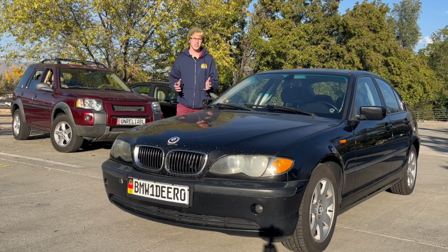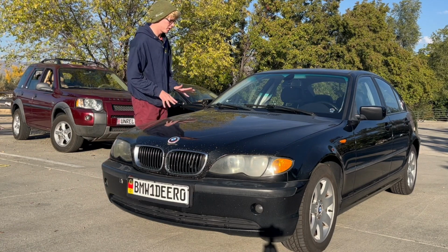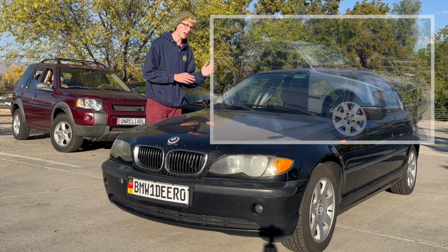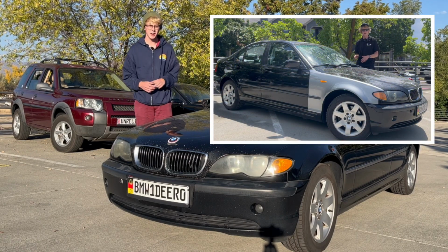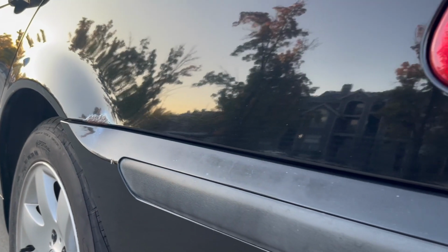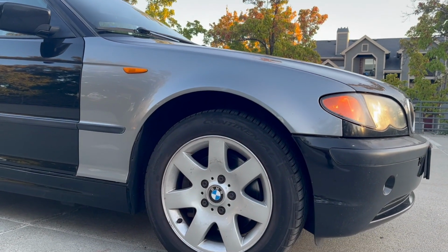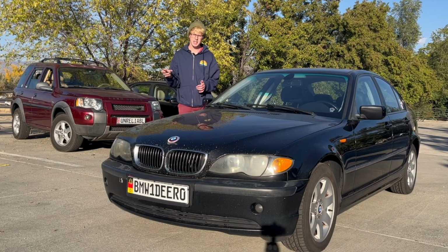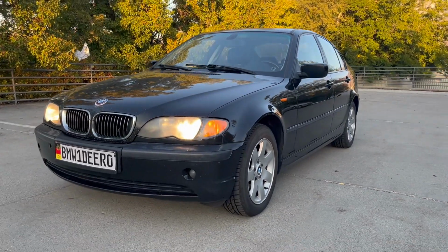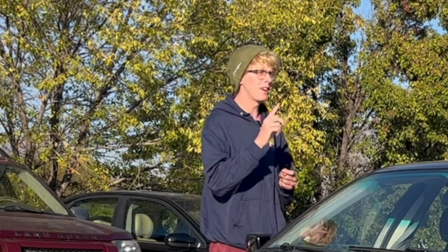Still feeling quite fresh off of its deer hunting expedition last year. This car has had quite a difficult year indeed, as I detailed in my recent 4-year update, so check that out if you have the time. In short, rust. Clutch is very much on its way out, still has a silver panel on the side, still has that, I'm sure very confusing for most people, license plate, because people read it as BMW 1 Deer O, not BMW 1 Deer 0, and even if they did understand it, they likely wouldn't be able to just figure out that, oh, this car must have hit a deer at one point, killed the deer, and then survived, and now the owner is making jokes about it because he is weird.